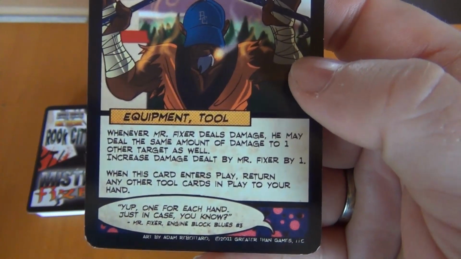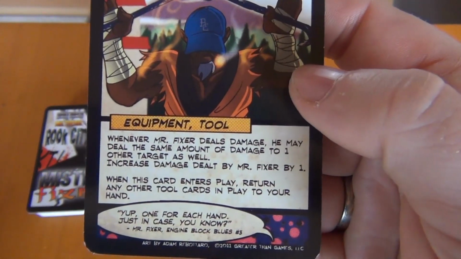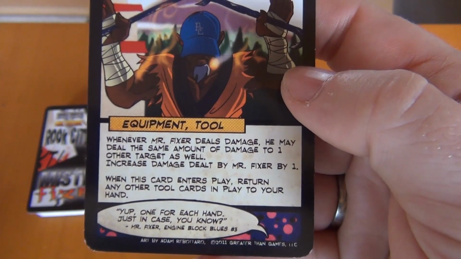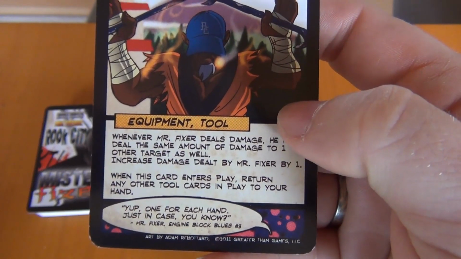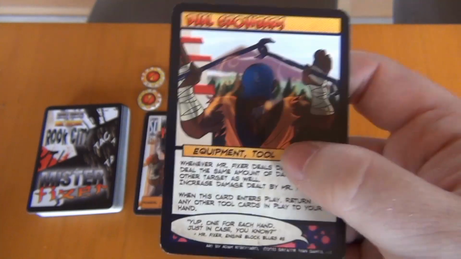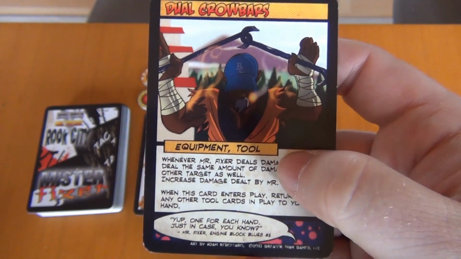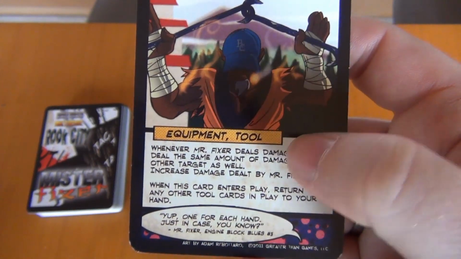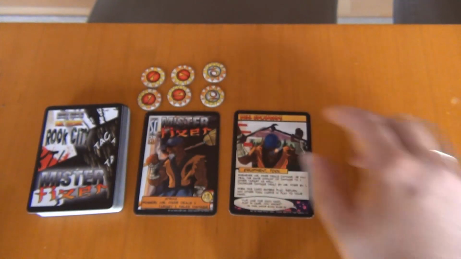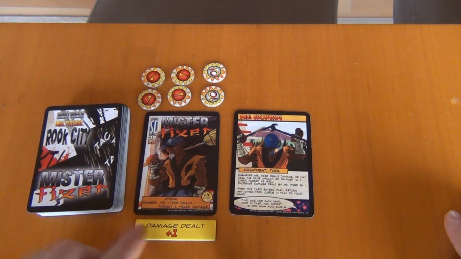And it says whenever Mr. Fixer deals damage, he may deal the same amount of damage to one other target as well. Also increase damage dealt by Mr. Fixer by 1. When this card enters play, return any other tools card in play to your hand. So basically he only can have 1 tool in play, and there are different tools with different effects. But this allows us to attack multiple targets and also increases damage by 1. So first of all, we use one of these tracking tokens to remember that he deals +1 damage.